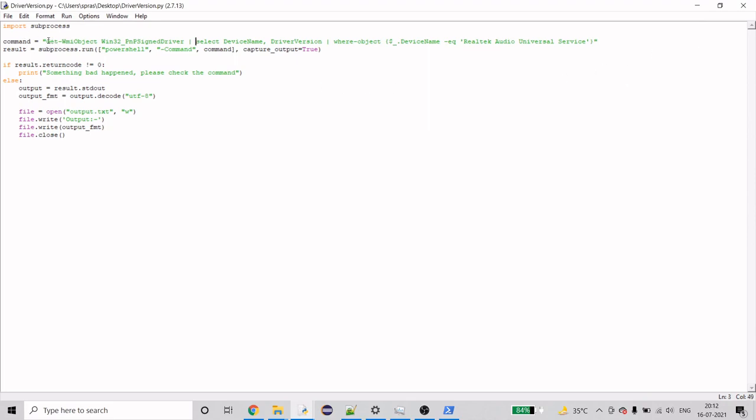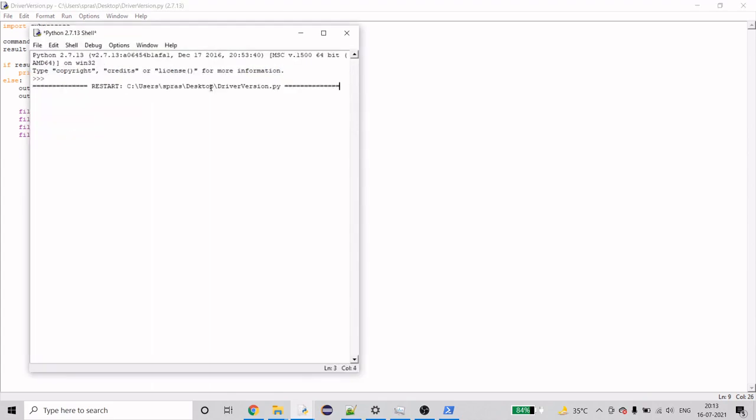Here I'm just going to replace this command with the one I've just copied. If I run this, the output will be on my desktop because this file is saved on my desktop. In my output.txt file, I should see the Cortana name and version. So I'll save it and run it.